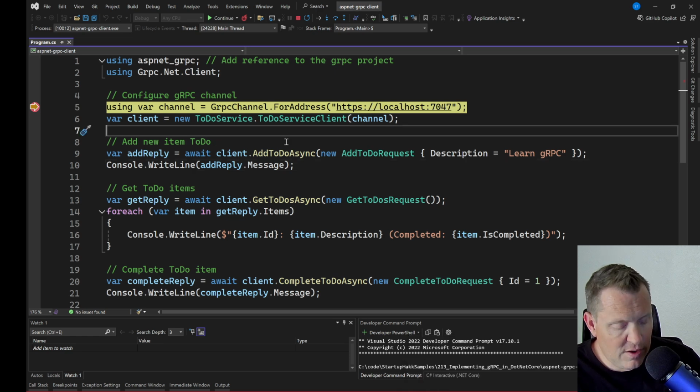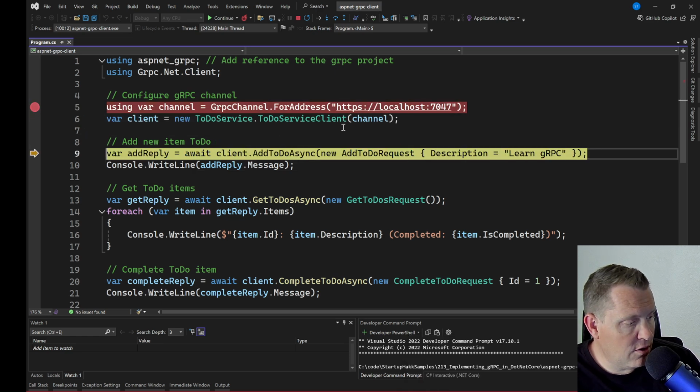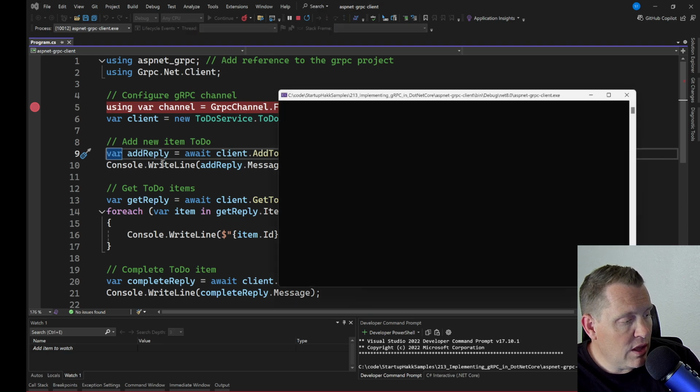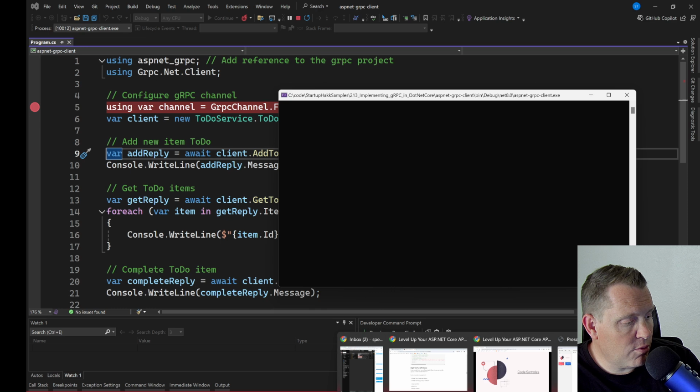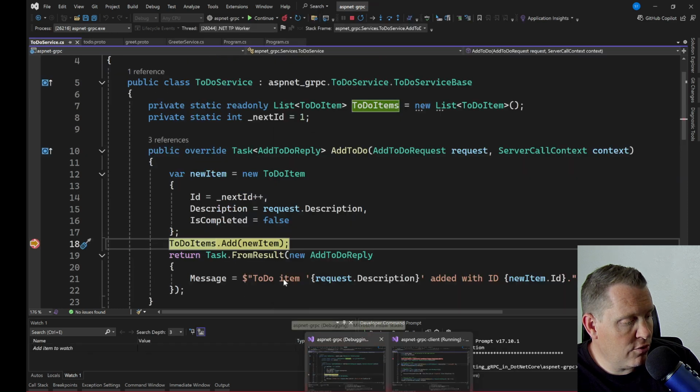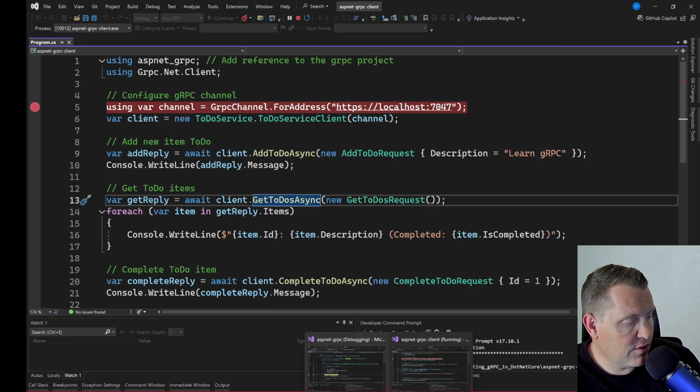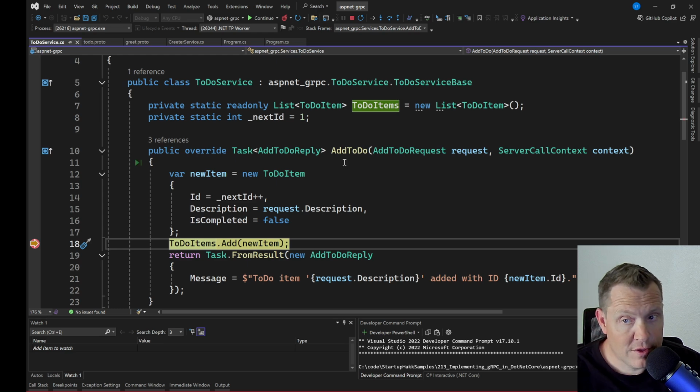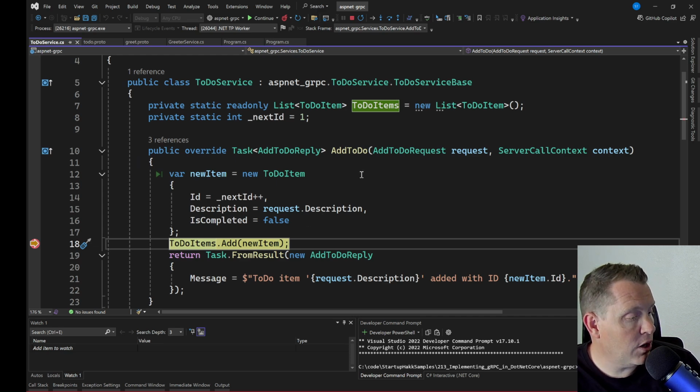Now, as we step through this, we set up the initial one. Now I'm going to add a to-do request, right? And the description says learn gRPC. So as I do this, and I'm using the await keyword, we'll see that we hit the breakpoint over on our server side here. Oops. Like I said, it's going to be a little crazy to bounce back and forth. I don't know very many developers that only use one window, but there's no way I can show 2 windows while I'm streaming here for you.